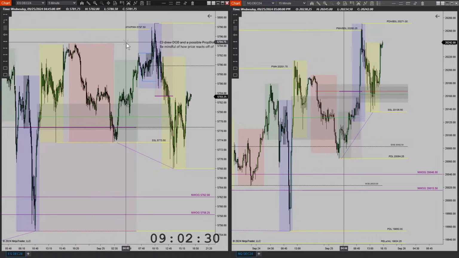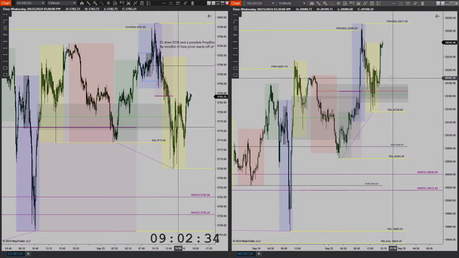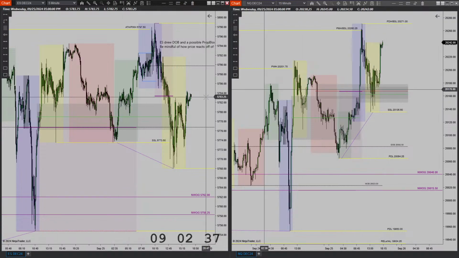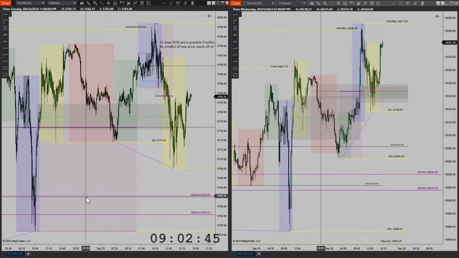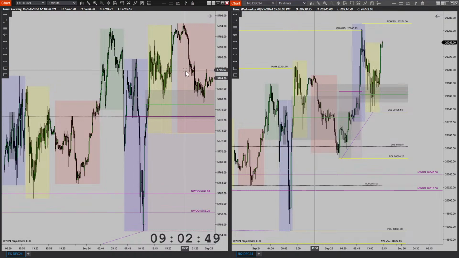Okay, so yesterday I was expecting price to draw higher. Obviously, it didn't. Not that I was wrong with my bias, but it was the same mistake I did the previous day, where I had expected price to draw higher, but obviously it drew lower first and then drew higher.